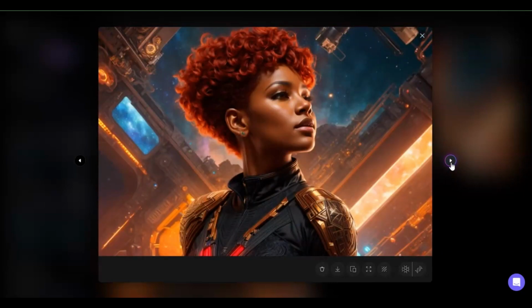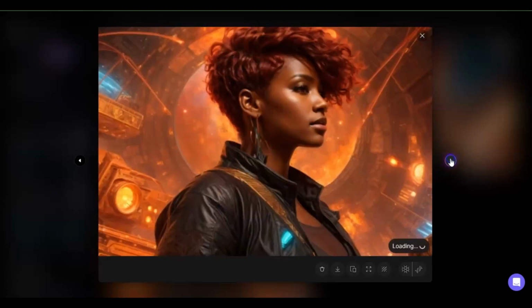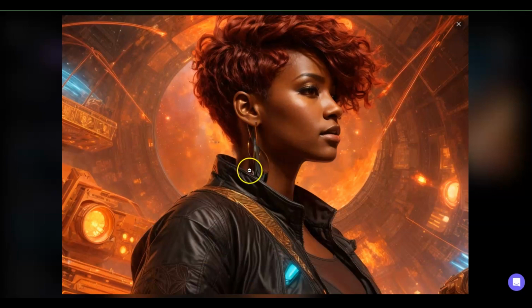Now, when I look at this one, she's looking someplace. And I like the definition of the neck. I mean, that's really good. When the muscles come up and all that, it's really detailed. I love it. I like this one. I like the way her hair is looking. So there is a vibrance.